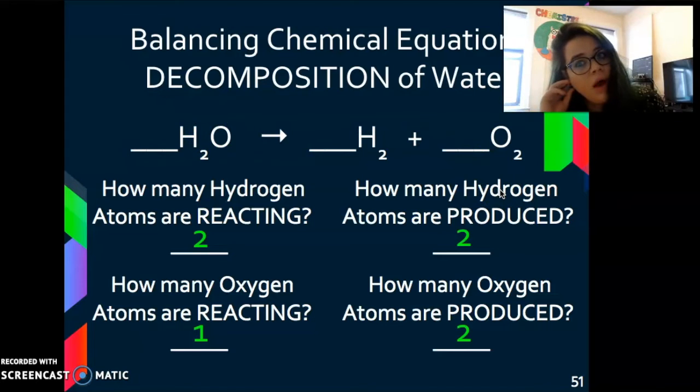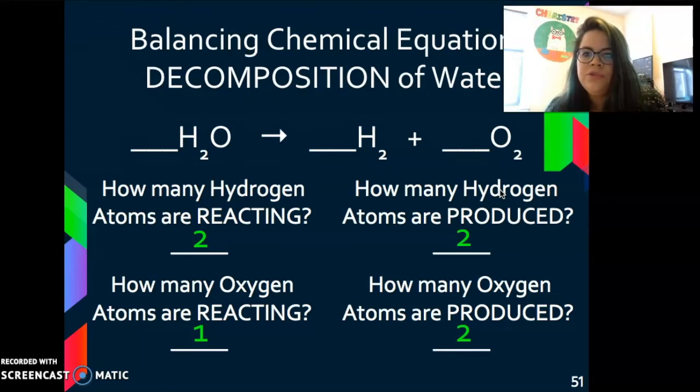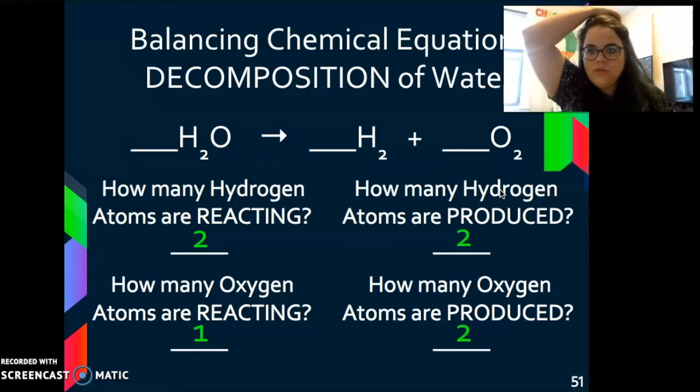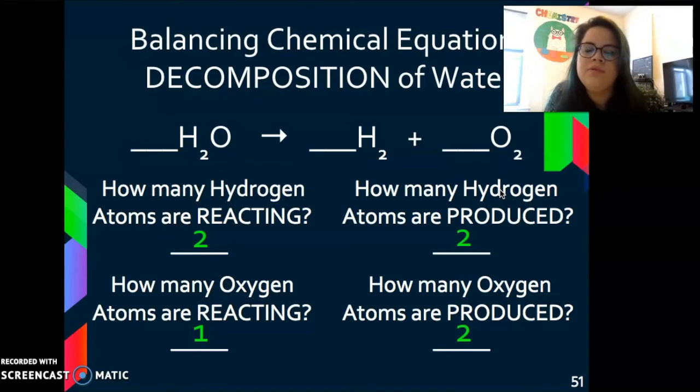Now, balancing takes a lot of practice. There's a bunch of different ways you can do it. As long as you get the right answer, I don't care which way you do it. I'm going to show you a mathematical way to do it. I'm going to show you how you can draw diagrams to do it, kind of like the last example with the sodium. But some students can just look at these and figure them out. And so depending on where you're at, answer them in whatever way you can. I recommend doing it on loose leaf, practicing, drawing pictures, whatever you need to do.